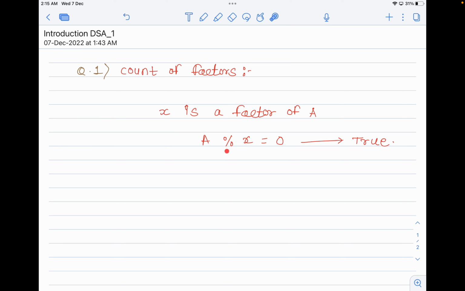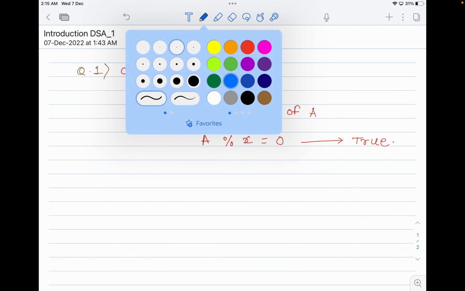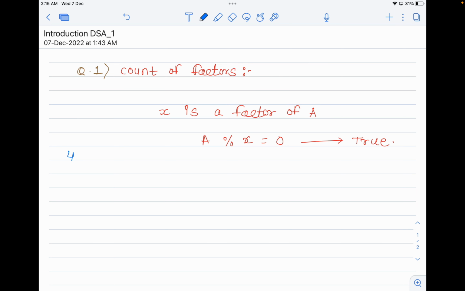I guess everyone has an idea about this operator. This operator is an arithmetic operator. We call it modulo, and it gives the remainder as output. For example, suppose you have 4 mod 4.